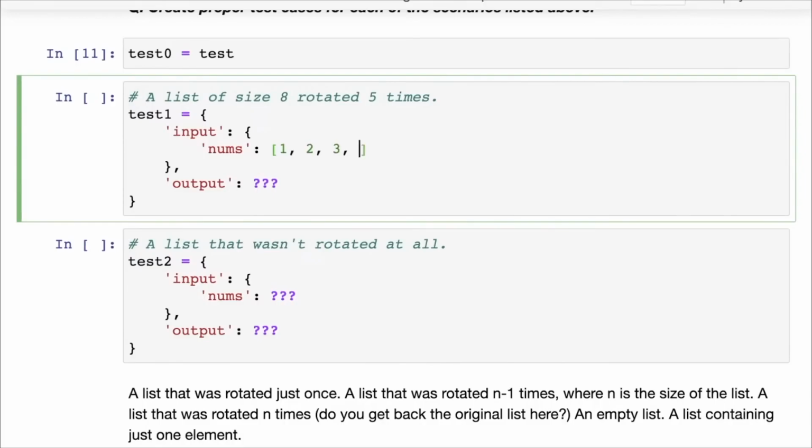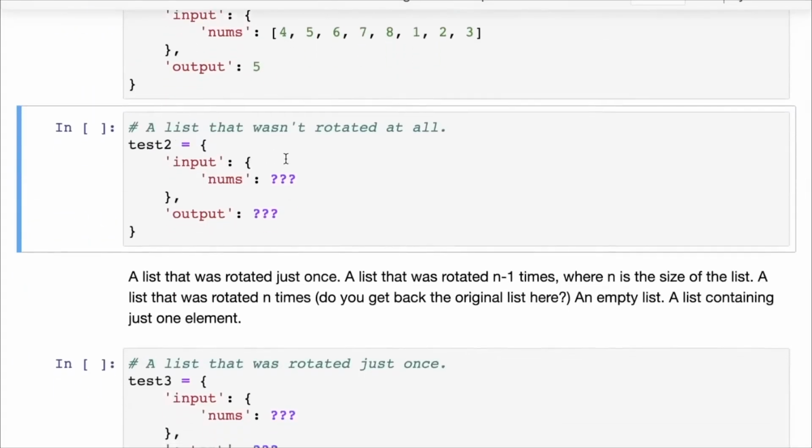So 1, 2, 3, 4, 5, 6, 7, 8. And you can imagine that if this was rotated 5 times, then 5 of these numbers will then move to the first position. And you get this as the input numbers. And the output, well, it was rotated 5 times. So I think you can guess that the output here should be 5.